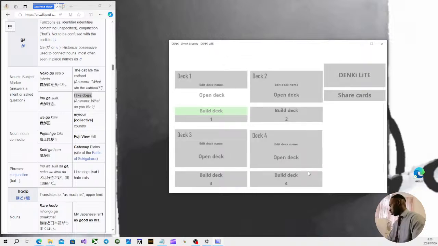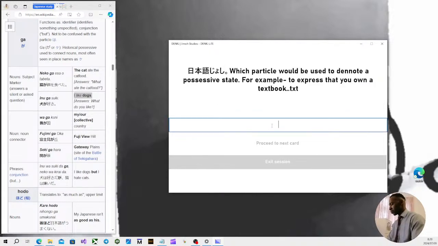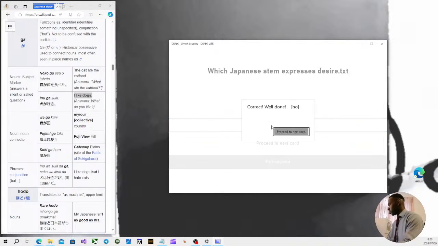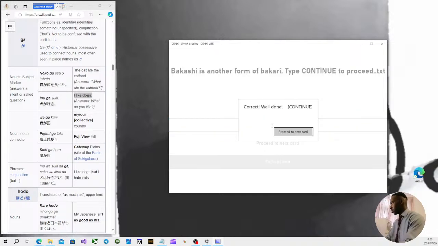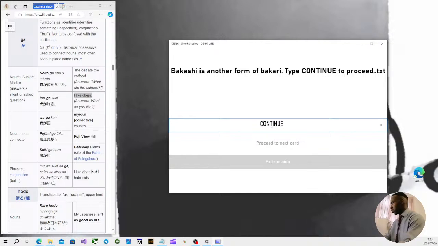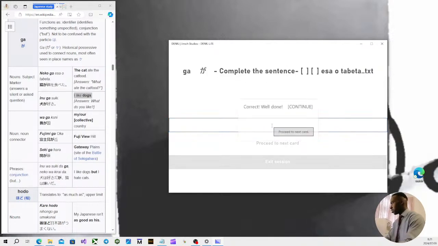Over here, and I'm going to go back. Continue again. And then this is, see, I didn't know what the noun is, because how can you guess?